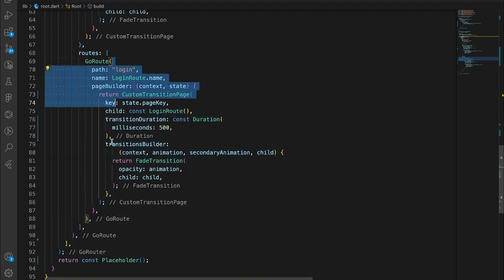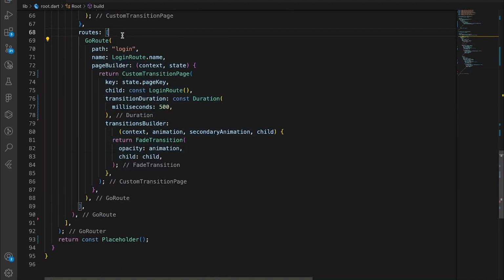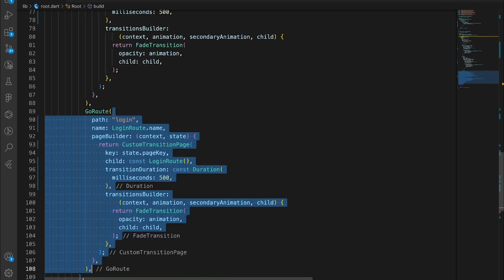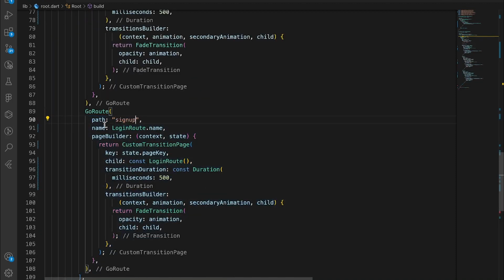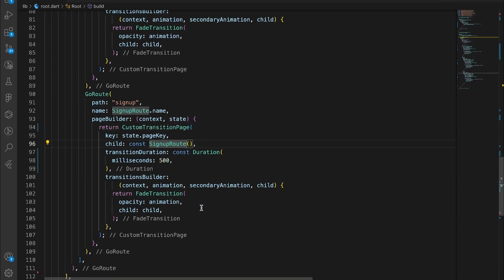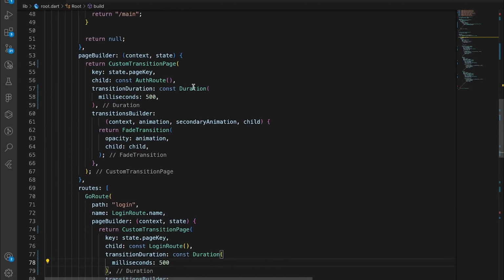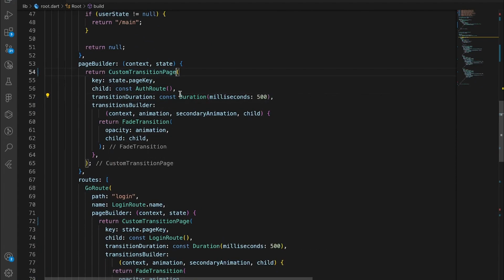Once you're done creating the login route, copy and paste it down in the same routes array and create it as the signup route. Change the path, the name, and the child in the custom transition page. Now finally, just provide each custom transition page with a void.